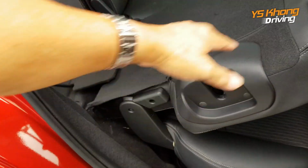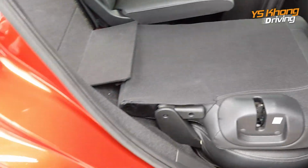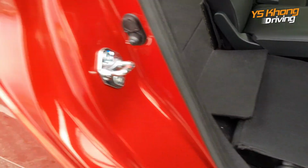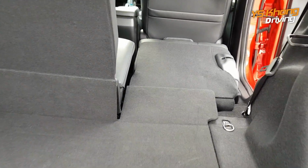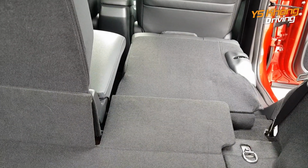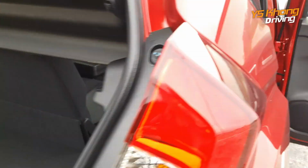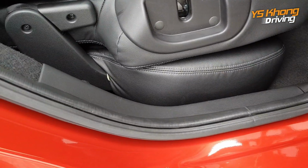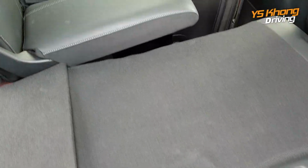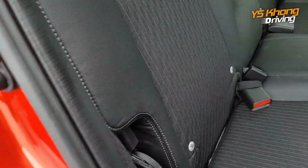I'm gonna put the seat down. Here, the headrest is up, and there you go. So you can see now, let's look from the back. So you can see now there's a flat surface that stretches all the way to the back of the front seat, and similarly this seat can do the same. Okay, so that is what the ultra seat is all about. The front part of the seat actually moves forward and down together with the mechanism. Okay, and let's lock it. It's locked.